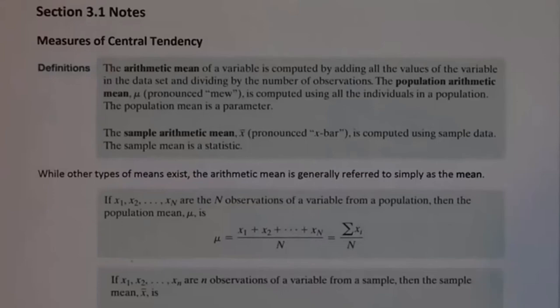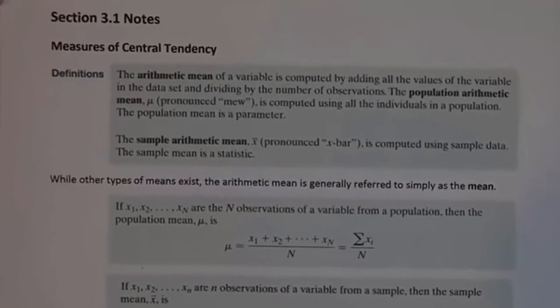So in chapter 3, we're going to start looking at our first statistical calculations, okay? So we're going to start describing data numerically, okay? Now you may remember from chapter 1, we had a couple of terms. We had the term parameter and we had the term statistic, okay? A parameter was a numerical measure of a population. A statistic is a numerical measure of a sample. So we're going to start looking at these parameters and statistics that we can use to describe a set of data.